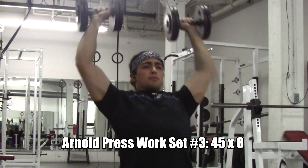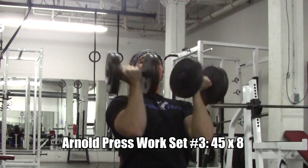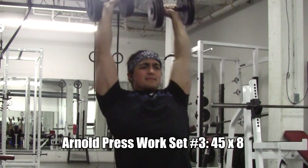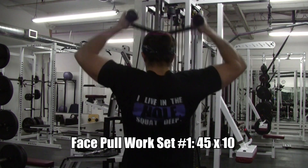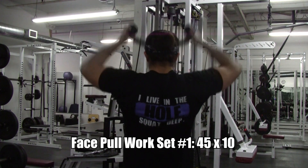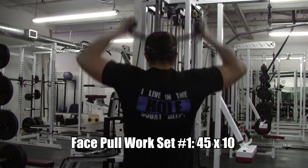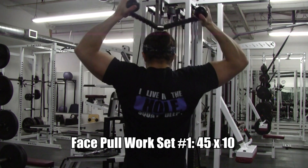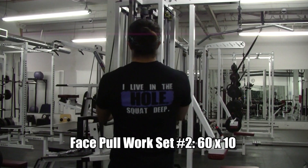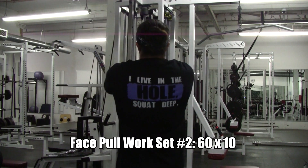Hitting up the deltoids with five essential movements - the big five. A real compound. And then you're going to see after this set I'm going to do a face pull. For people who say they've got shoulder problems - do this. This is a great exercise, especially for those who bench and have shoulder problems. It opens up that scapular retraction, it's very healthy. There are multiple variations - you can do the seated or the neck face pull. This one's really great, especially for targeting your rear deltoids and rhomboids, bringing it all back in tight. Using a lightweight to focus on the form.